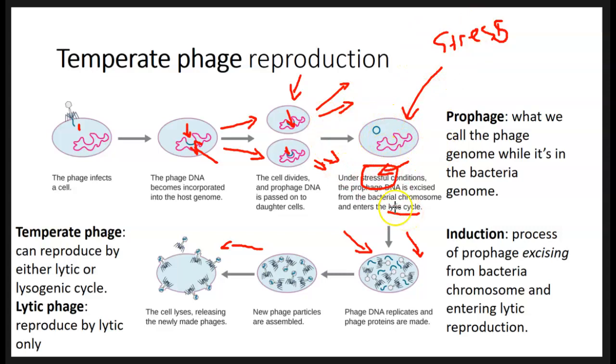However, stress is anything that makes it hard for the bacteria to grow. So really extreme heat, lack of nutrients, ultraviolet radiation that can damage the bacteria's DNA. All of these things tell the phage that this bacteria isn't going to go through the reproductive process anymore, and it's time to go find a new host. So that is what induces the prophage to come out of the DNA, make new phages, so those phages can go find a bacteria that's maybe doing a little bit better than the one they're in right now.